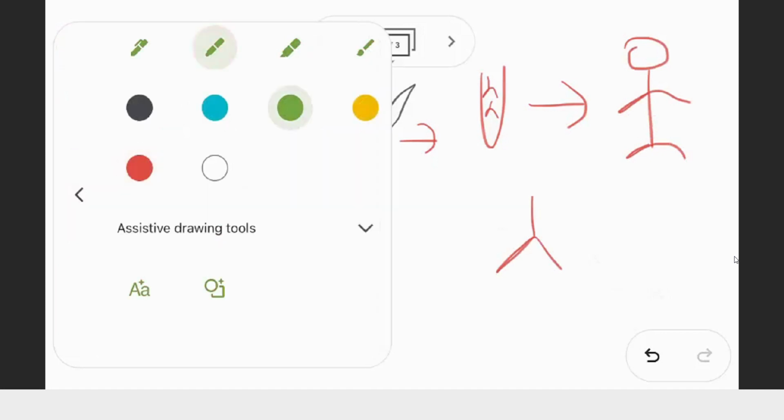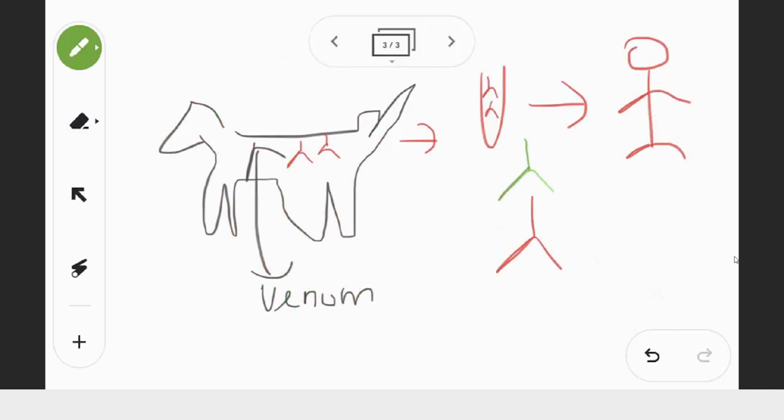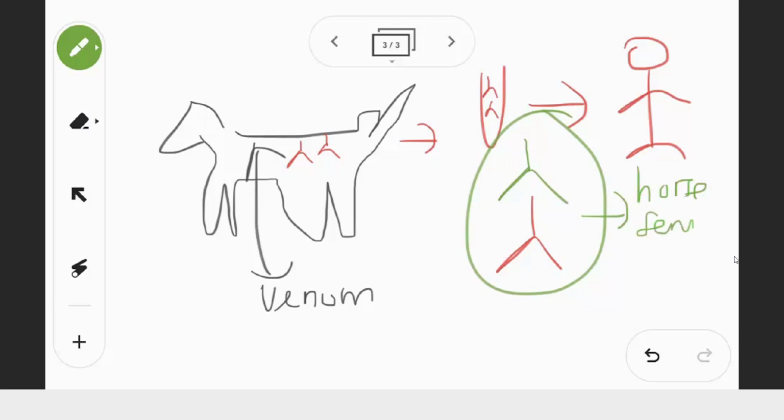What happens is that this person will make antibodies against the anti-venom, sorry, not the anti-venom itself but the components of the serum, because the horse serum contains other things as well, not just the anti-venom antibody. So it will produce antibodies against other components in the horse serum. So that is what happens.